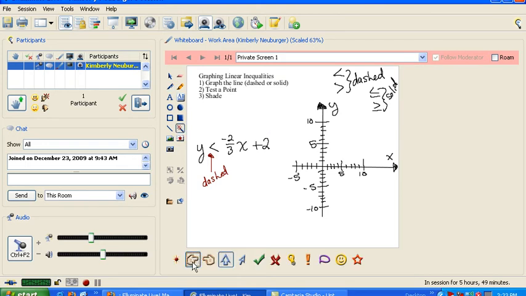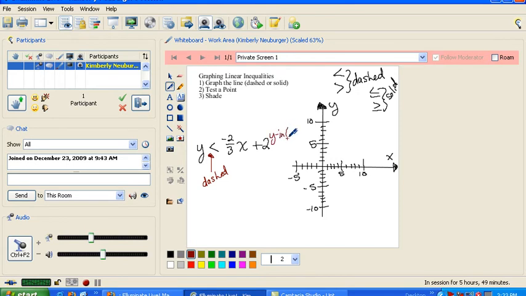Also notice that this line here, if the inequality was not there, would be in slope-intercept form. So we're going to graph it by starting with the y-intercept, which is at the point 0, 2, which we can tell because the b here is 2. So we're going to use the y-intercept at 0, 2, and then we're going to use the slope, which happens to be negative 2/3, to move from that 0, 2 to another point. So let's first plot 0, 2. It's right here, so we'll plot it and label it.